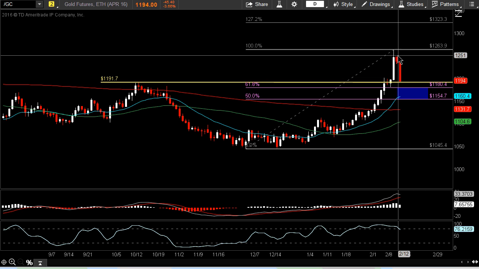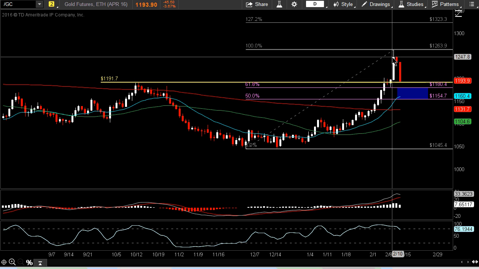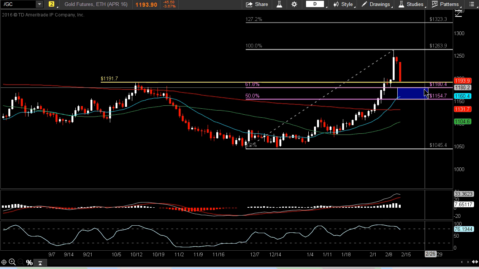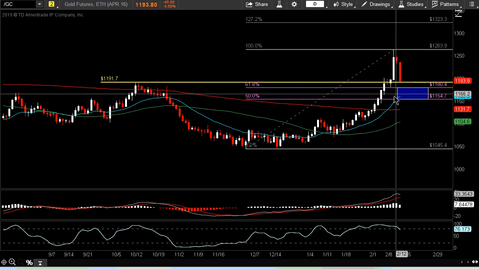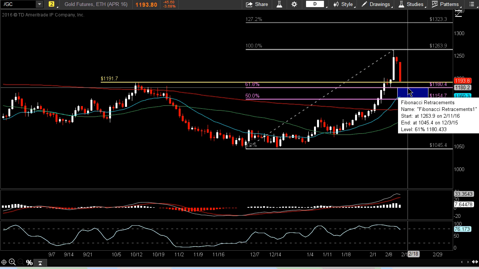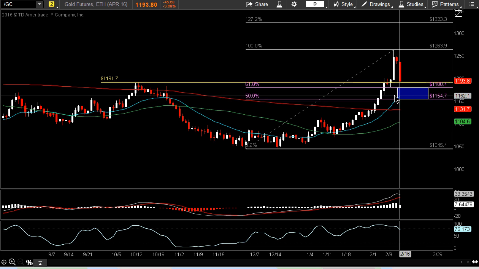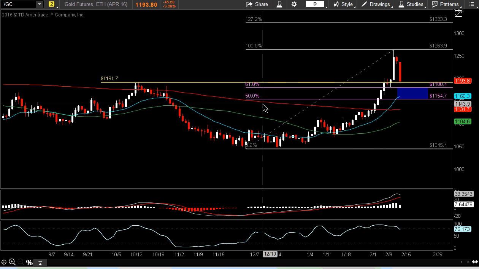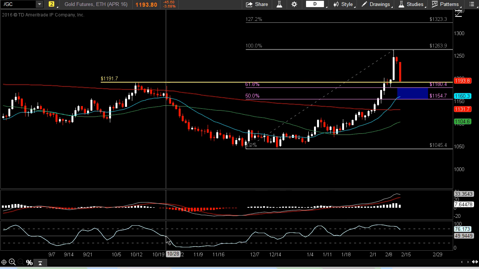So anyway, we're basically looking at gold here, and looking at this, it got extended a little bit, so it's kind of doing a little pullback right now. And I'm looking for a possibility of coming into this retracement zone somewhere around 1180, right? Okay, 1180 and 1155. Essentially between this 61.8 and 50% retracement here on this Fibonacci retracement.